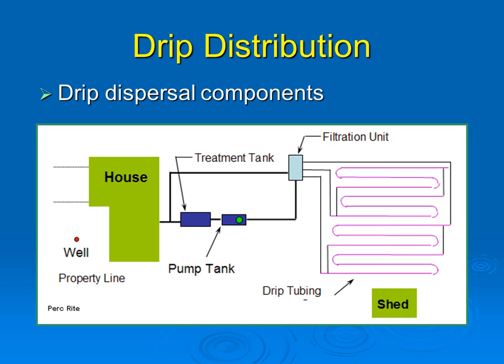Here's another way to view how the components fit together. Moving from left to right, you have the pretreatment system, which discharges to the pump tank, that discharges to the filtration unit, that discharges to the drip field containing the tubing, emitters with orifices, different valves, and air relief valves. Each system has a supply line and a return line. The return line is used for flushing.